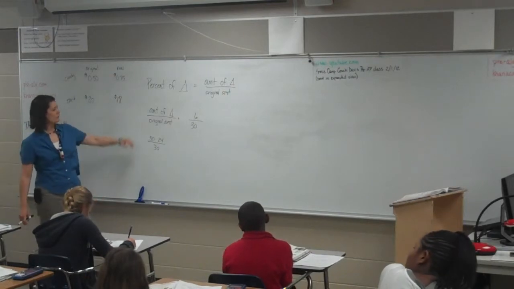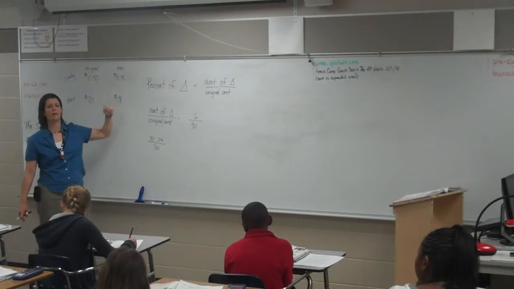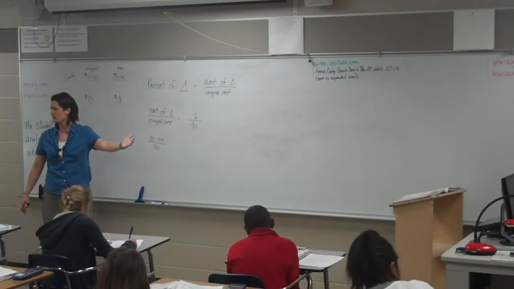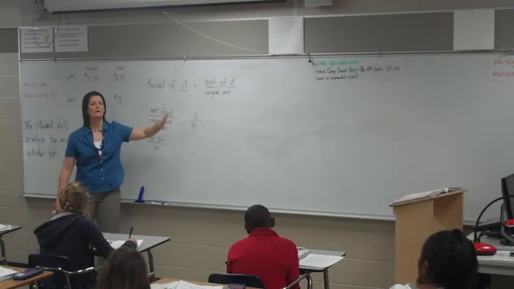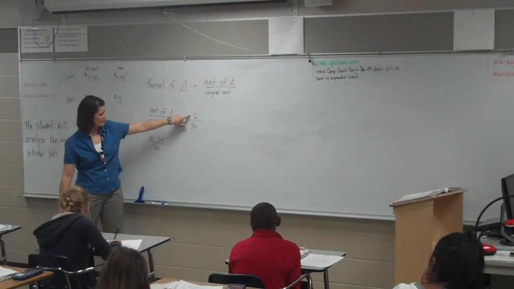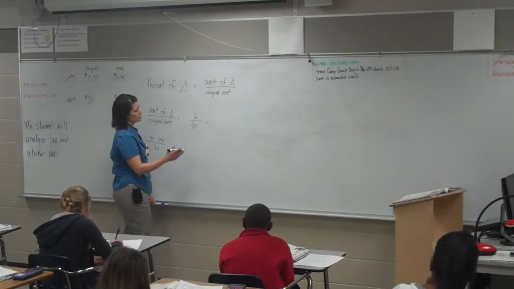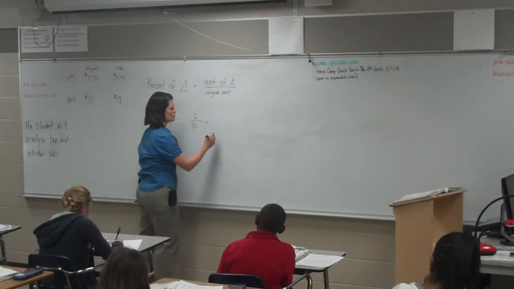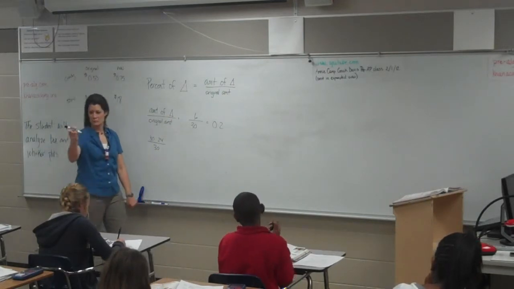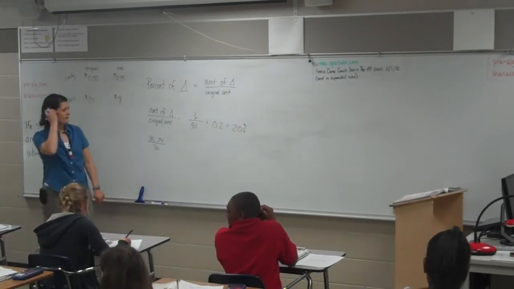You can do it this way, because a lot of you are going to be able to look at that and go, okay, the amount of change on that is 6. I'm not going to make you do this and then this. Okay, either write this down: the amount of change is 6 over the original amount, 30. 6 divided by 30 is what? That's 1/5, so that's 0.2, which is 20%. That would be that problem.